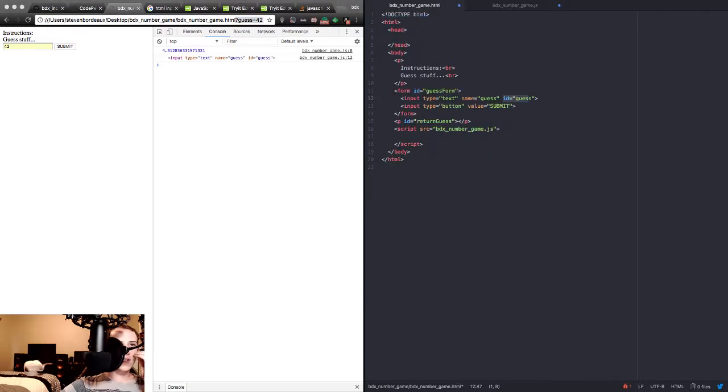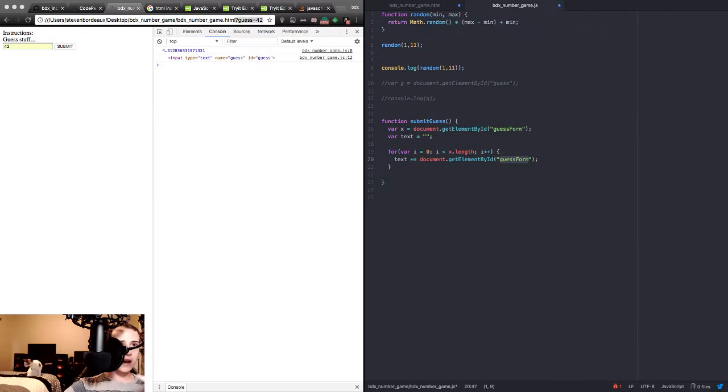Somehow, I want to say, hey, take the value of guess, and send that over to JavaScript, or somehow reference that, whether it's document get element by ID and just have it be guess.